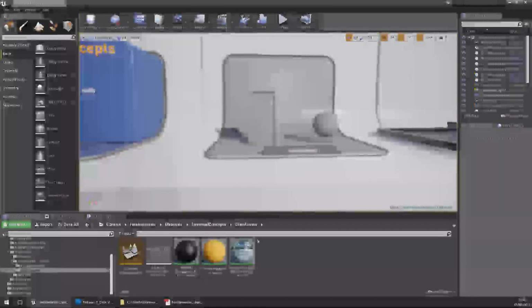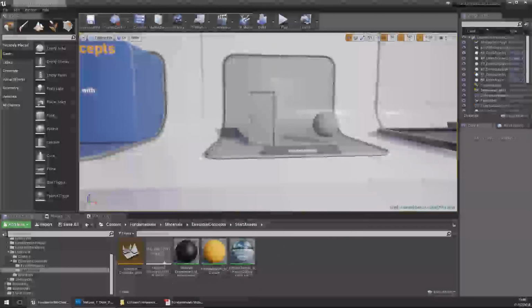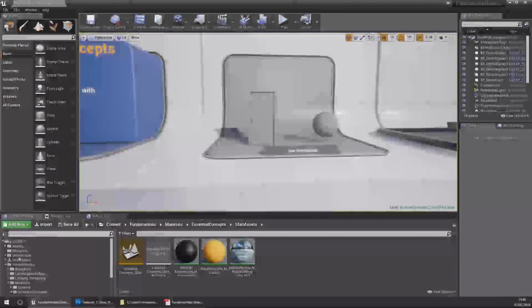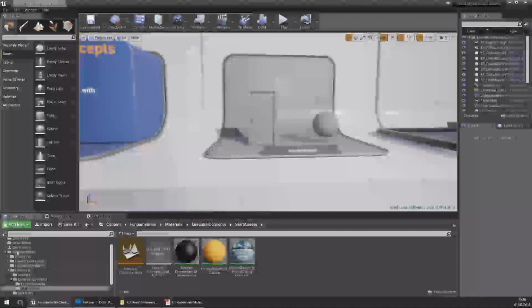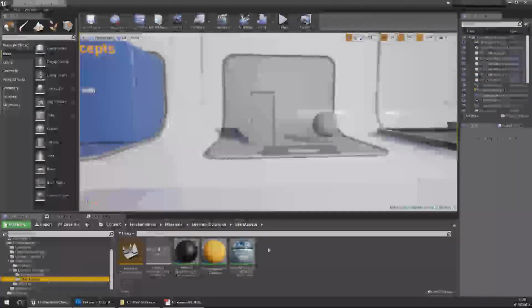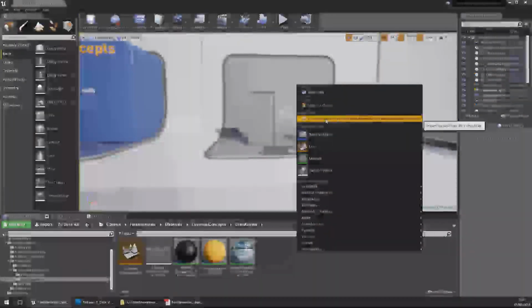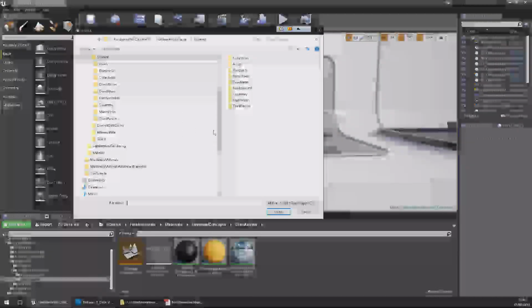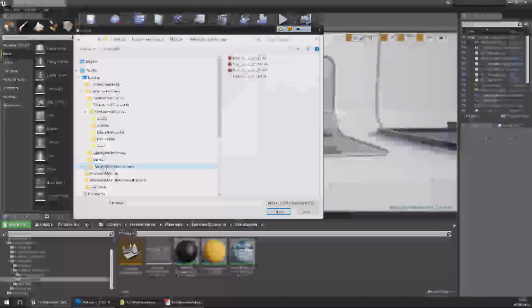Now, in terms of importing these, there's 3 different ways of doing it, and it's all the same. In the content browser here at the bottom, in the folder where you would like to import the textures, and I'm currently in, if you don't have this list of folders on the left, it's this button over here that shows you the folders. I'm currently located in Fundamentals, Materials, Essential Concepts, and then Start Assets. In Start Assets, I'm going to right click in the empty space here on the right, and do Import To. I will navigate to where we have the textures saved. In my case, that's over here, and you simply select them there and press open.